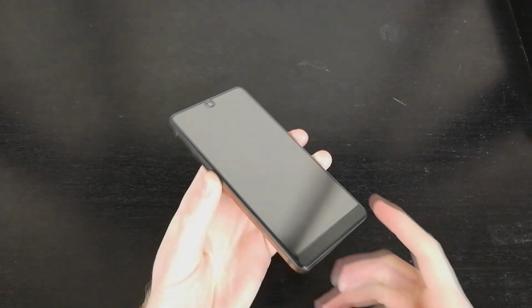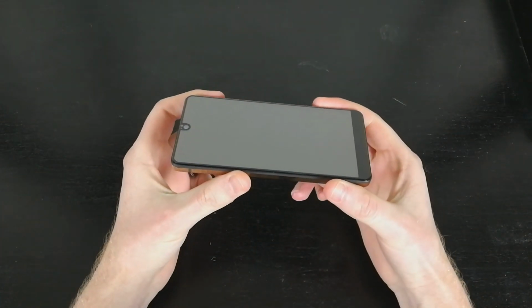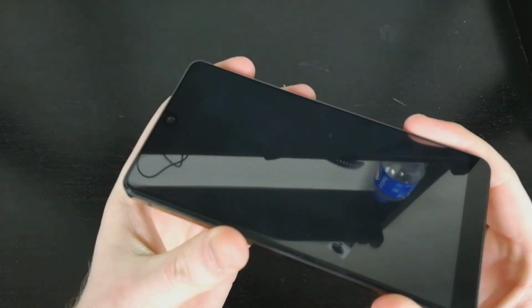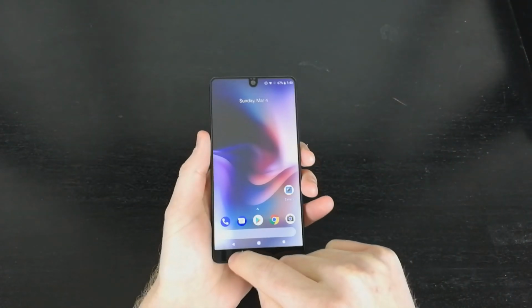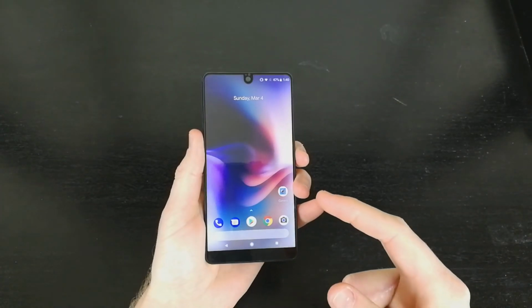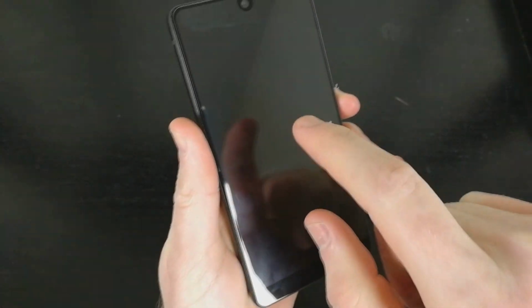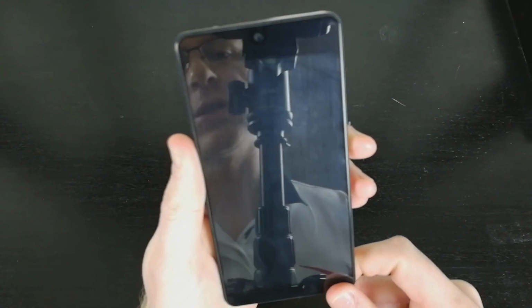Today I'm just going to show you all this screen protector I got for the Essential phone. This is the tempered glass from Poetic. It's full glass, then the edges have a black frame around it, which pretty much just has the glue. There is a slight dot matrix on the screen itself.